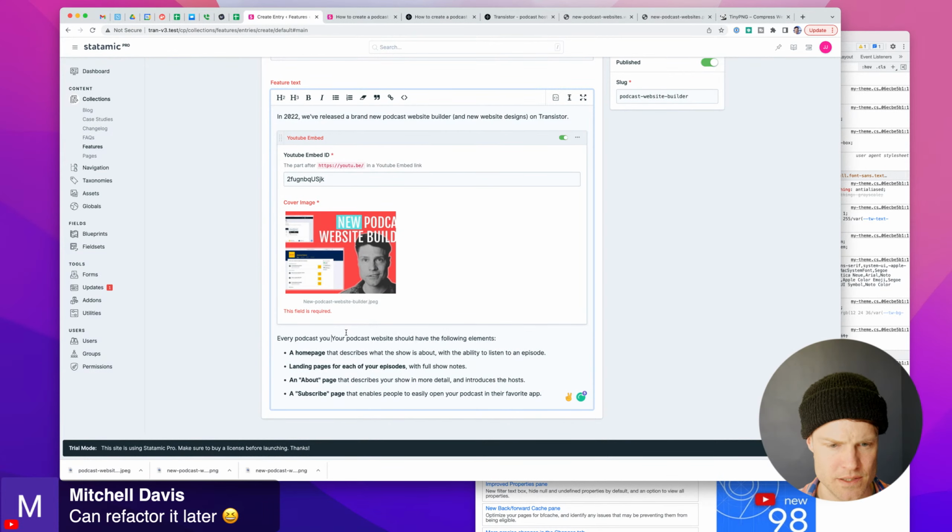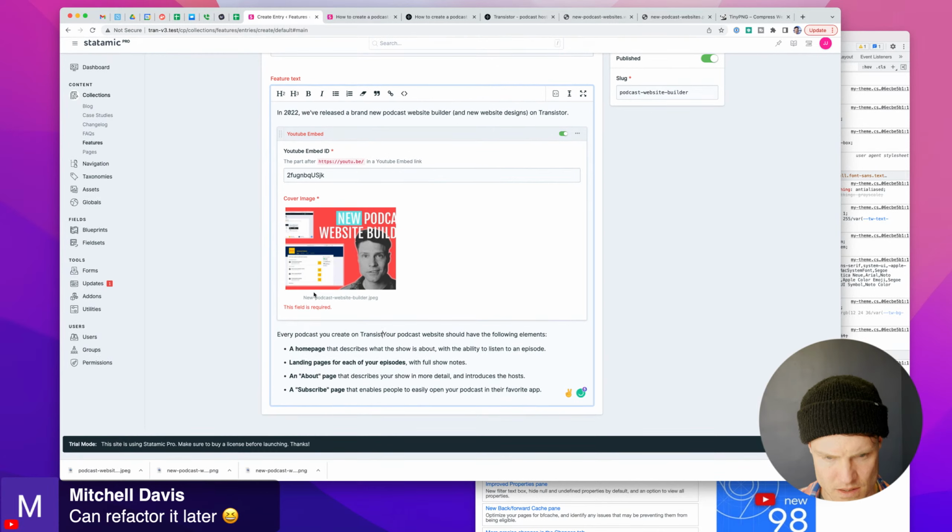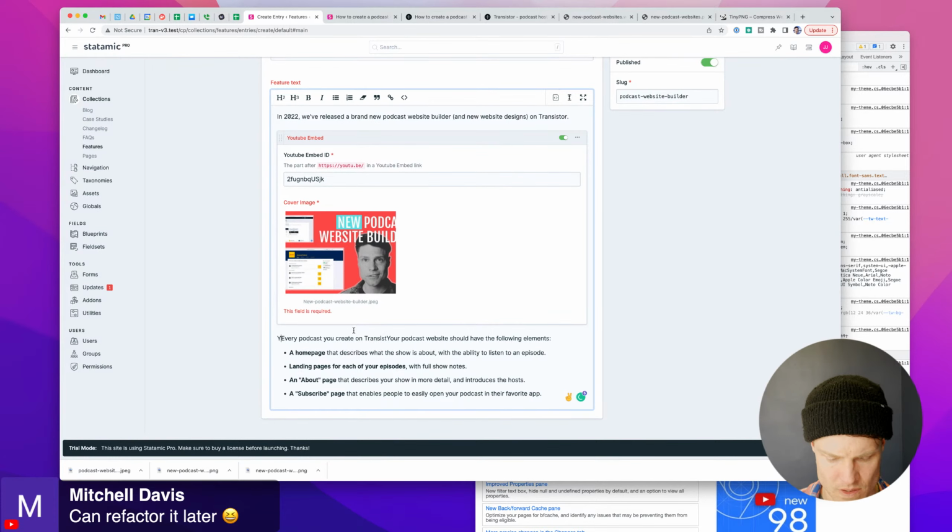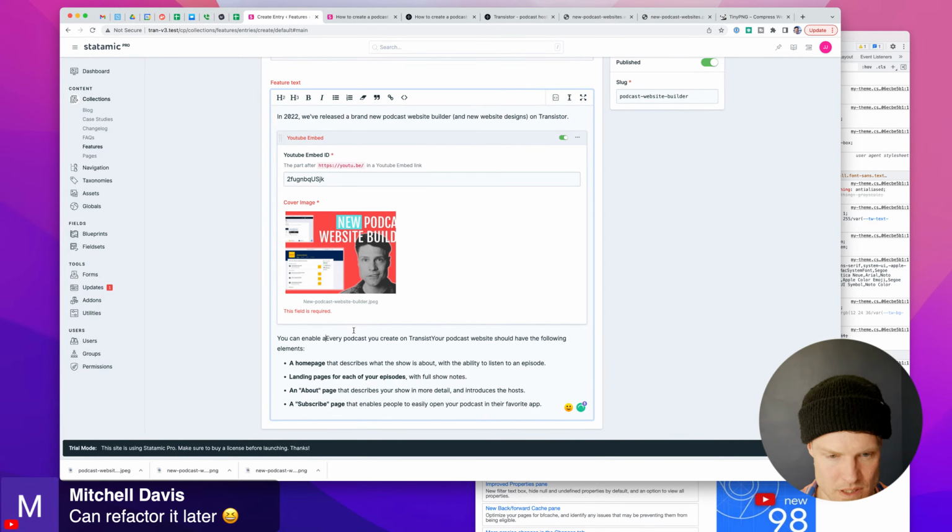Every podcast you create on Transistor, you can enable a website on every podcast you create on Transistor.